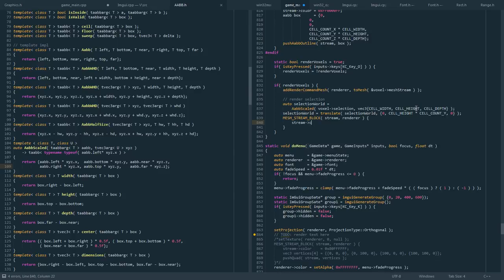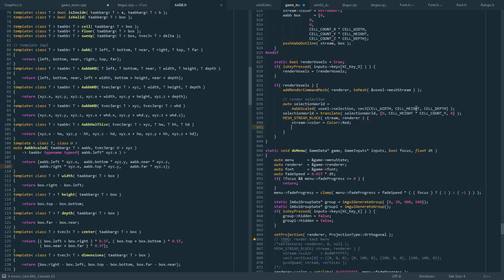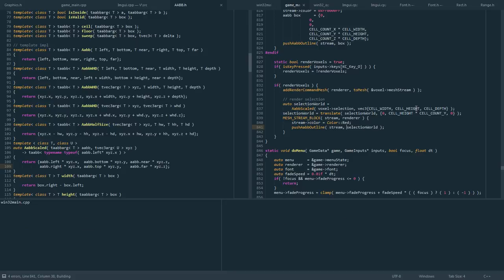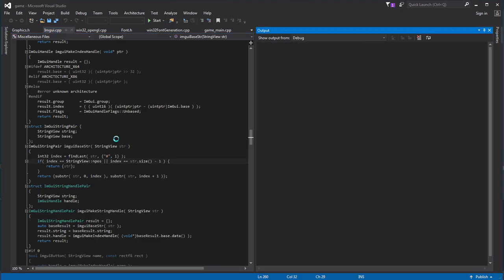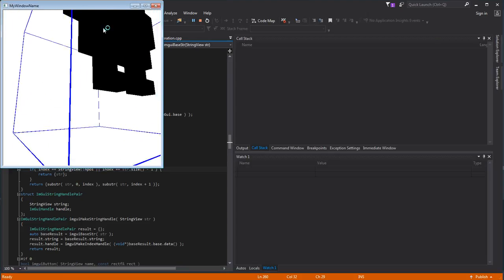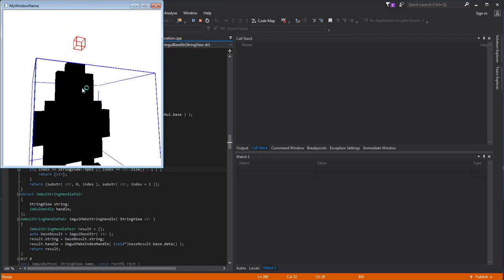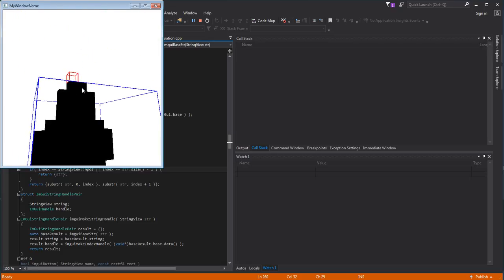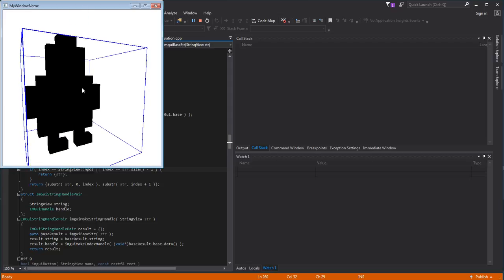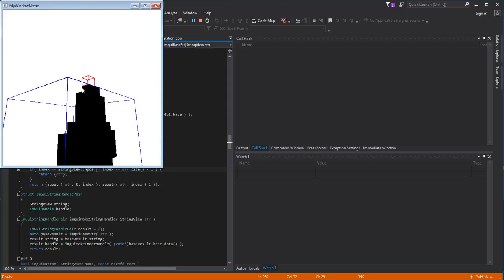Let's see. Let's make it red. Okay, I need to invert the Y positions. It's almost working though.